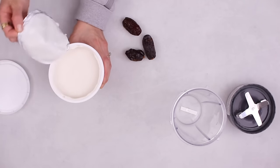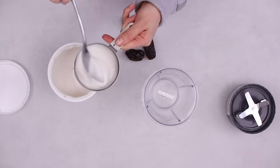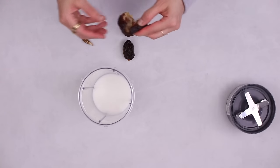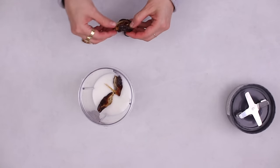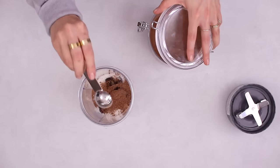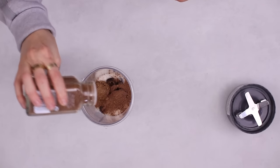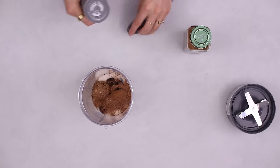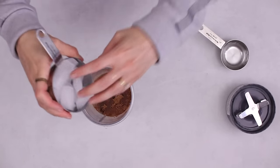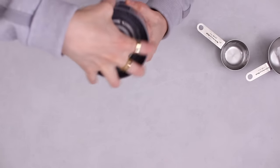We're going to use about three fresh medjool dates. Add one cup of plain or vanilla yogurt to a blender — I like to use unsweetened vanilla coconut yogurt by So Delicious, but you can use any yogurt. Then pit the dates and add them to the blender. Add about two to three teaspoons of cocoa powder and one tablespoon of almond butter — it works without it too, but I like to add it for extra protein. Optional: a small sprinkle of cinnamon, a drop of vanilla extract, and a tiny pinch of sea salt to bring out the chocolate flavor. Use about one eighth of a cup of water — up to a quarter cup if your blender needs it. Then add some ice cubes and blend it up.